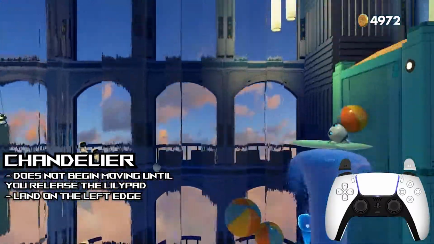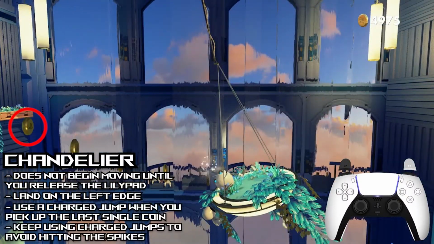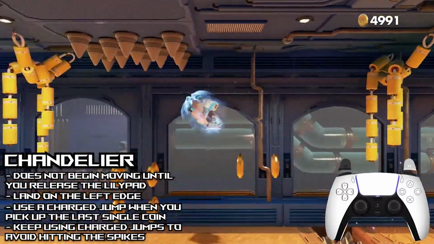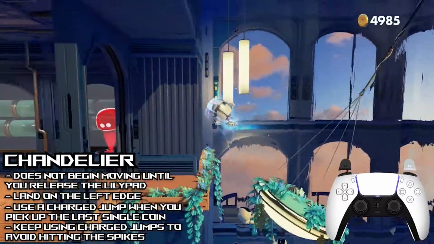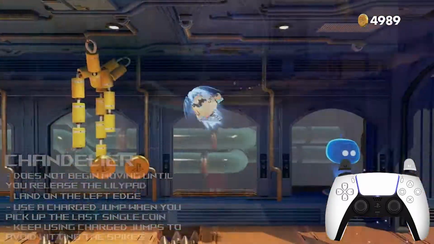Next, you will be swinging across and picking up these coins. As soon as you grab the last coin, go ahead and release your charge jump and continue tilting the controller to the left and doing charge jumps the entire time. When you use this placement and timing of jumping off the chandelier, you do not have to worry about running into these spikes and having them kill you.